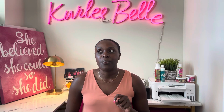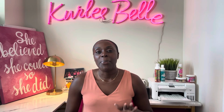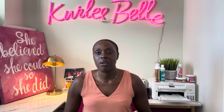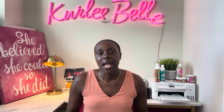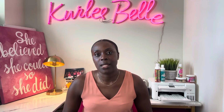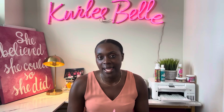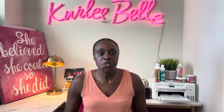When you were a kid, we used to use petroleum jelly a lot for our hair, right? But over time, you'd see the condition of the hair would not get better. We wouldn't retain length. We didn't know at the time because we were using grease, is what I like to call it. Because we were using grease, it was blocking moisture. And when moisture is blocked from the hair, it splits, becomes dry, and it breaks. And that's why we weren't retaining length. But now we are more educated on ingredients to use in our hair. We're not going to use grease anymore.